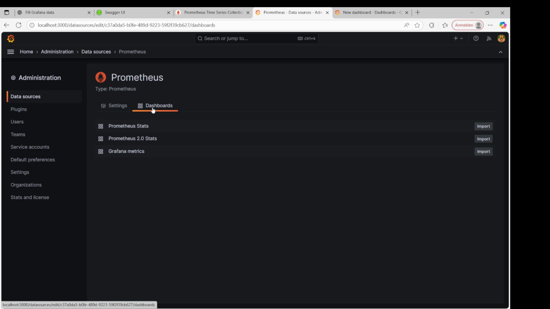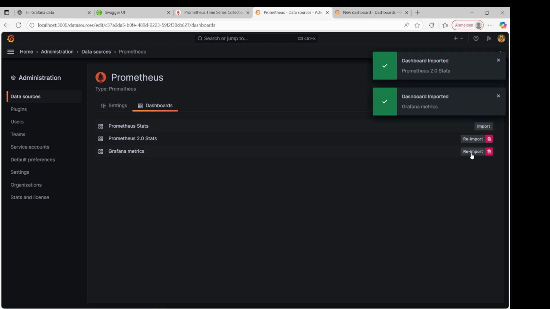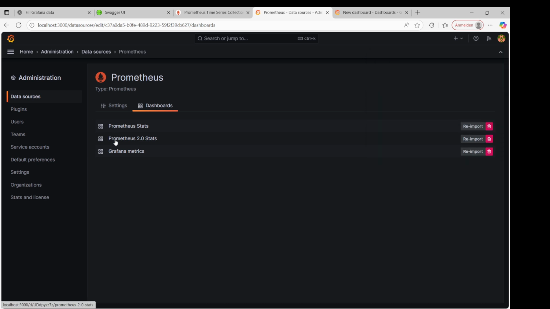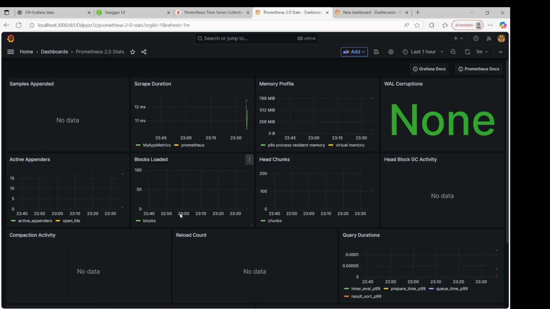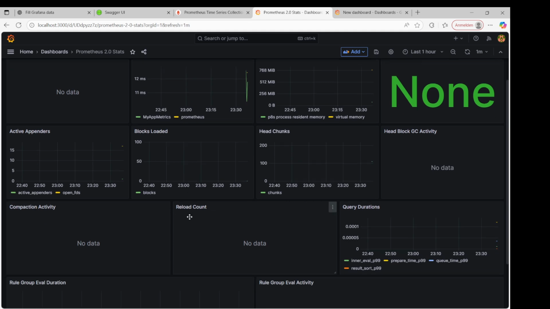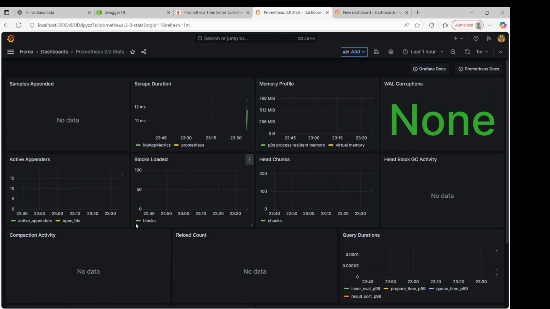Yeah, you can see that we are getting much more data now.